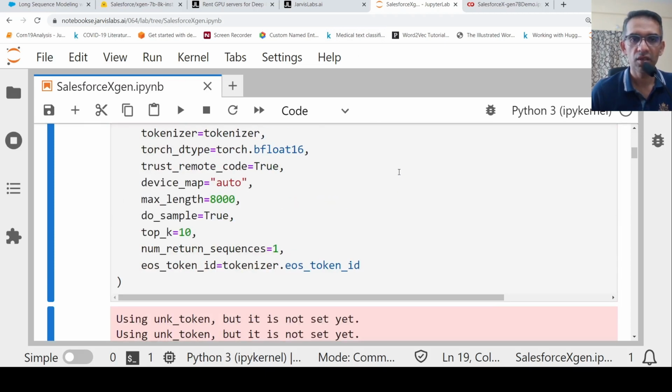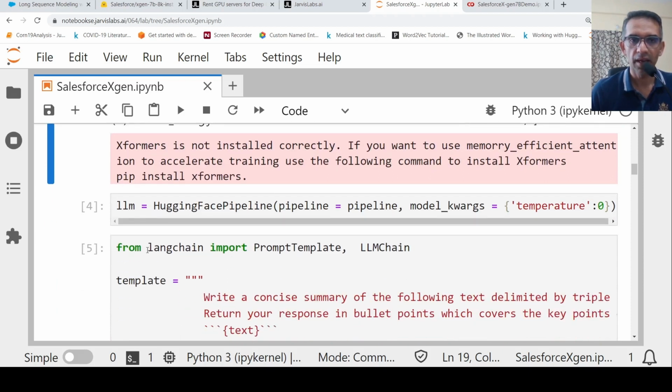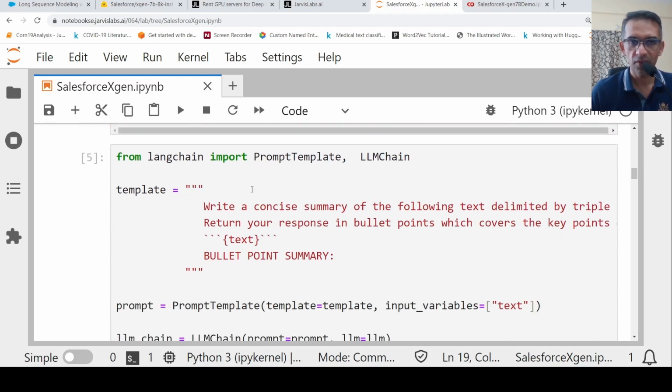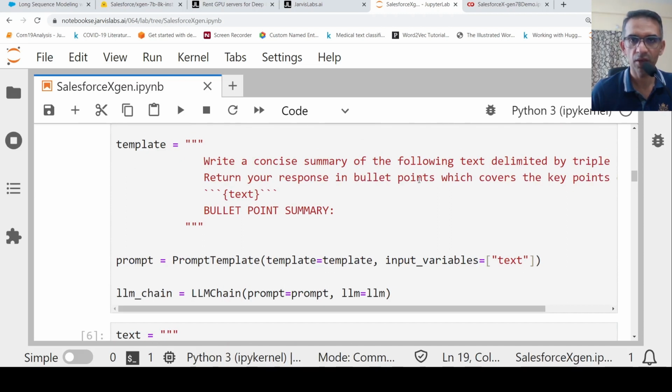This is how I instantiate the pipeline, and then I create an LLM, basically the model as a HuggingFace pipeline. I pass the pipeline and model args, and the temperature is 0. Then from LangChain, I import PromptTemplate and LLMChain. My template is like this: write a concise summary of the following text delimited by triple quotes. Return your response in bullet points which covers the key points.